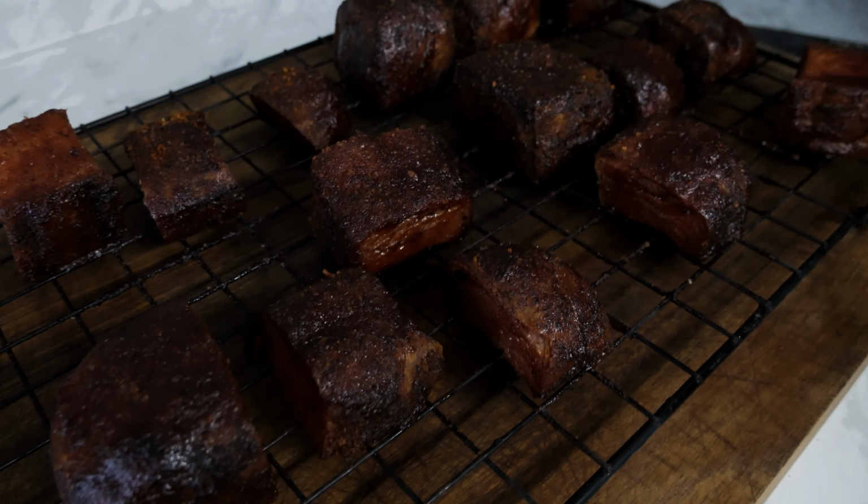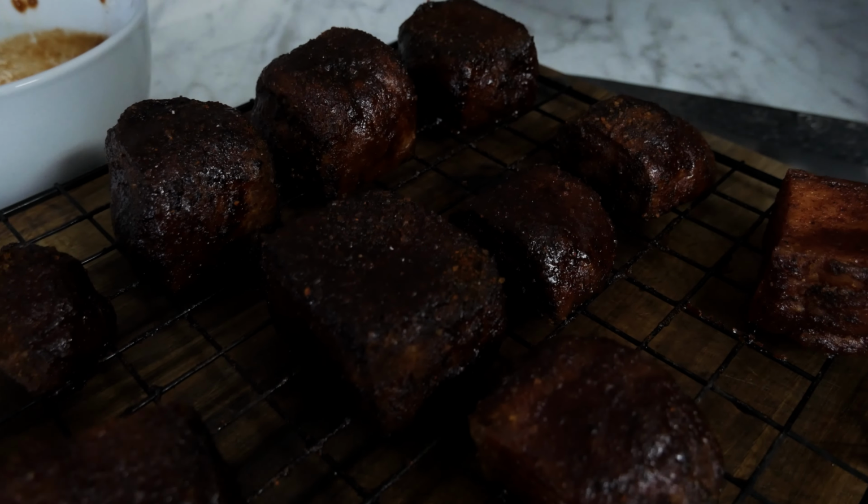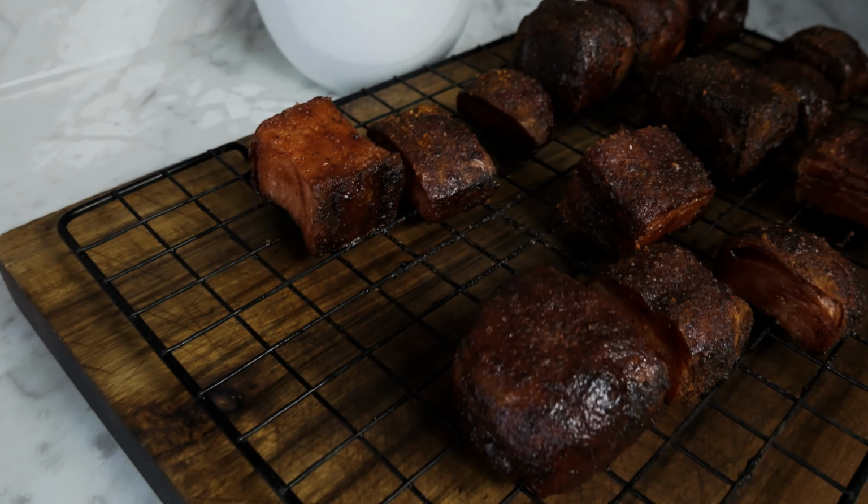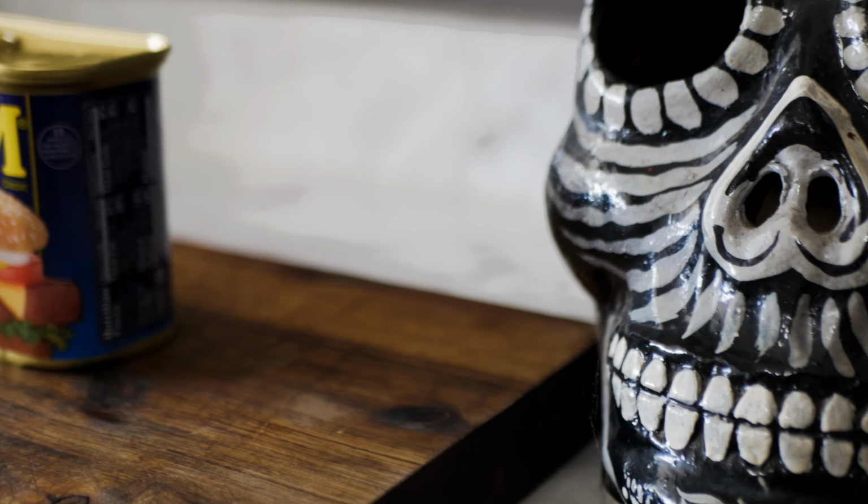Guys, I can't tell you how surprised I am by how well these turned out. Are these going to take the place of regular burnt ends? Are they going to take the place of pork belly burnt ends? Probably not. But they are pretty good, and they're fairly inexpensive. So I would suggest giving them a try.